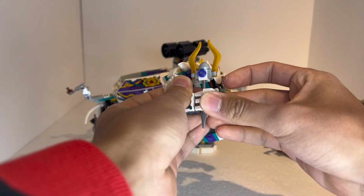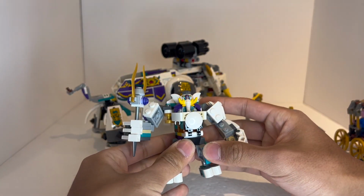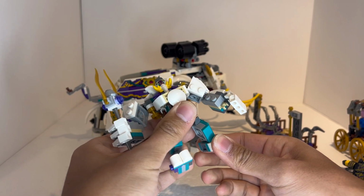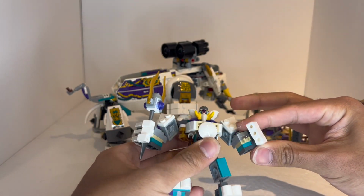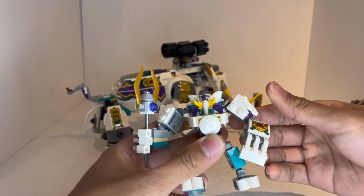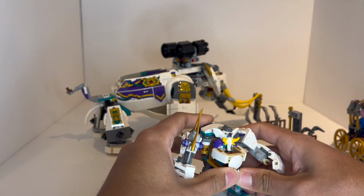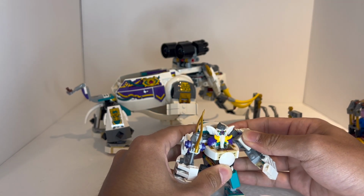This is a really, really cool feature, and I really love it when Ninjago and Monkey King and Ultra Agents and whatnot do little style of mechs like this. I think this style of mech, it's somewhat chibi, somewhat cartoonish, but I really do like the look and feel of this particular scale. It feels like you can articulate it quite a lot with the elbows being movable and whatnot, and each hand being able to be moved without actually having it feel too rigid, so I actually do really appreciate this. It is really fun to play with, fun to pose, and yeah, it works perfectly fine, even completely outside of the elephant itself.